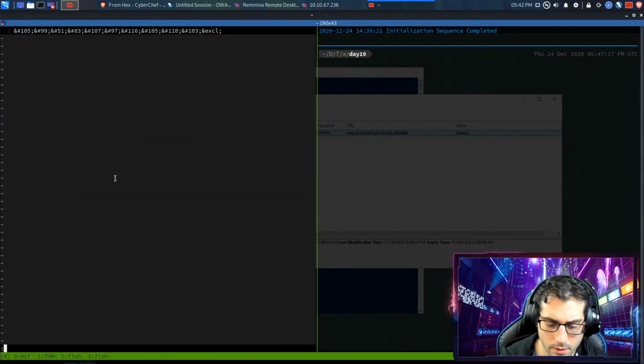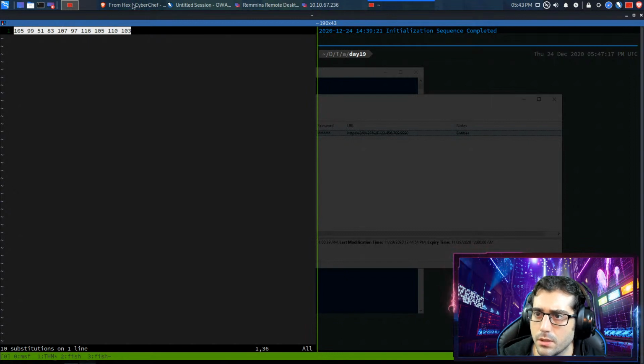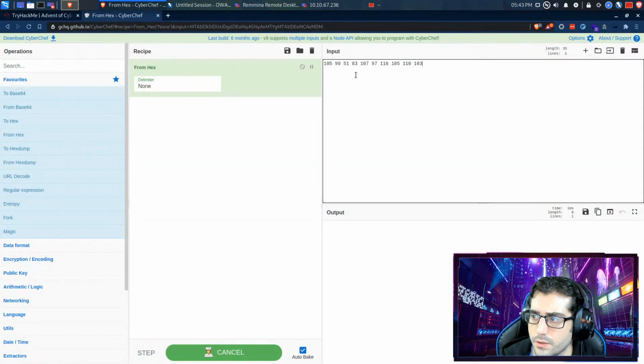Okay. Let's replace every semicolon with a space. Okay. And let's replace every ampersand pound sign with nothing. And then let's just get rid of that. Okay, so these are char codes. All right, they're character codes.